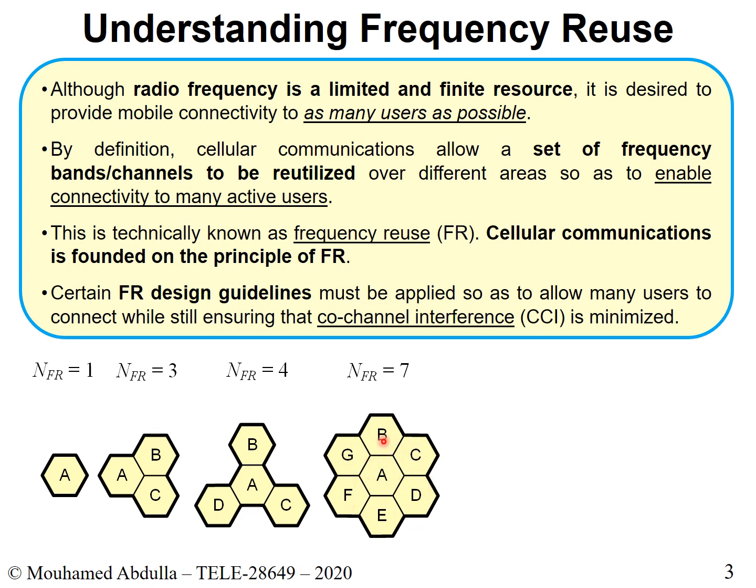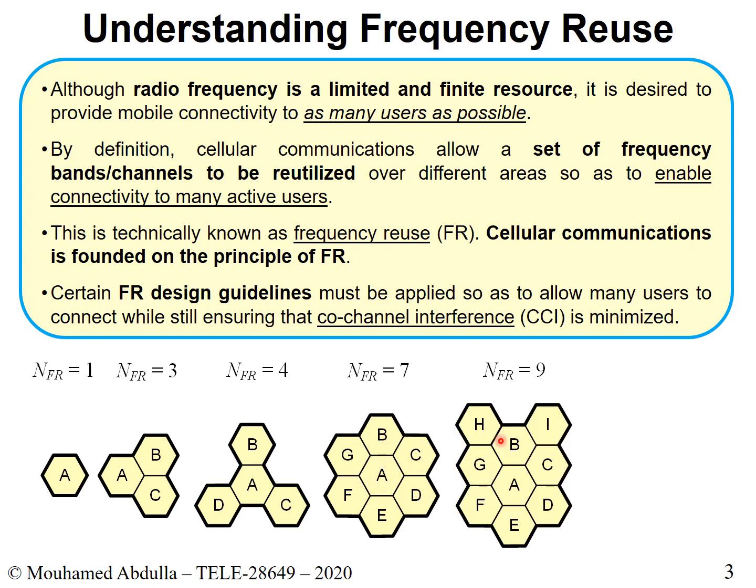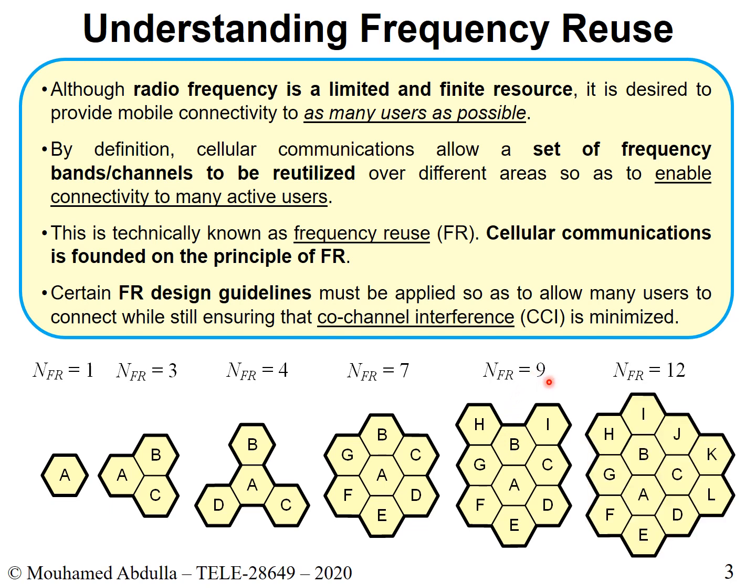And in each of them, you have certain channels. Here you have some channels, here the rest, and so on. Here you have another cluster, a cluster of 9, and here you have a cluster of 12. Now you might ask, well, hold on, why is there no cluster of 2 cells? Or why is there no cluster of 5 cells or 6 cells or 8 cells or 10 or 11? There are certain rules around forming a cluster, and we'll explain it to you on the next slide, which cluster sizes are valid and which cluster sizes are not valid, right?